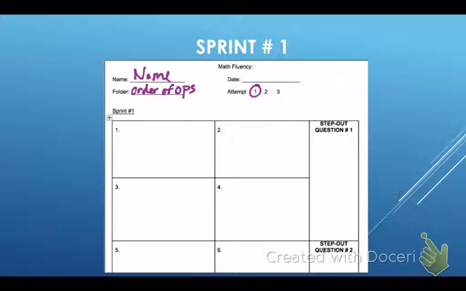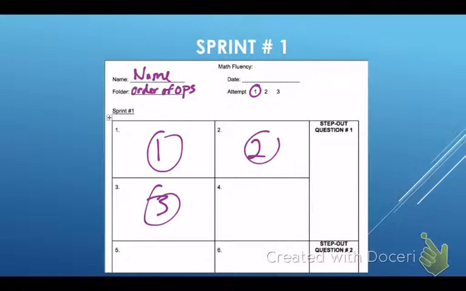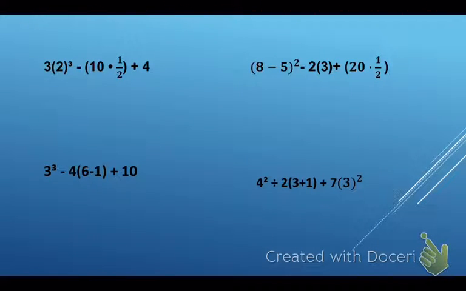You will complete 4 problems in this sprint. You will answer all of your 4 problems in this area. Later on in the video, you will need to answer in these step-out questions on the side. We will get to those shortly. You will have approximately 4 minutes to take this sprint. After the 4 minutes, we will begin by reviewing what you should have done. Your time starts now.